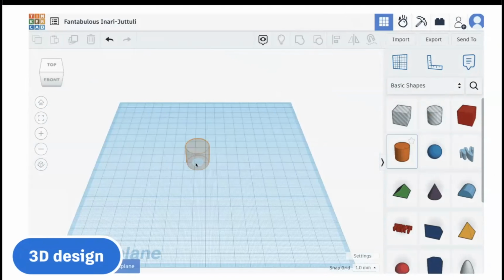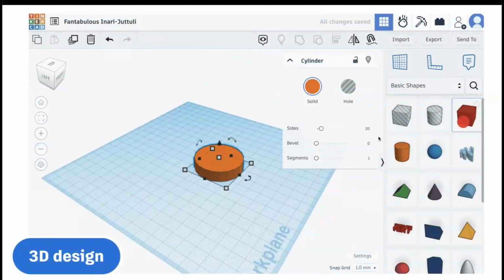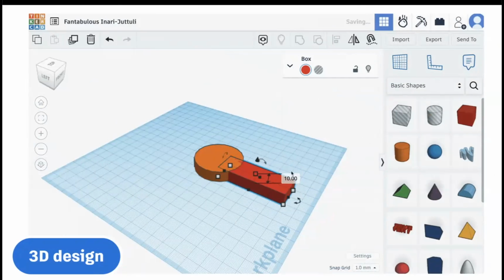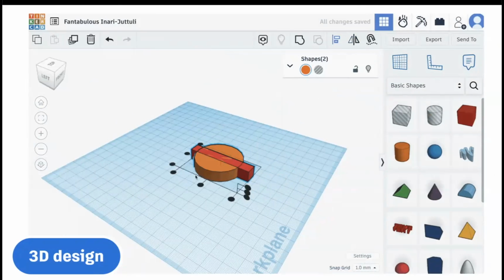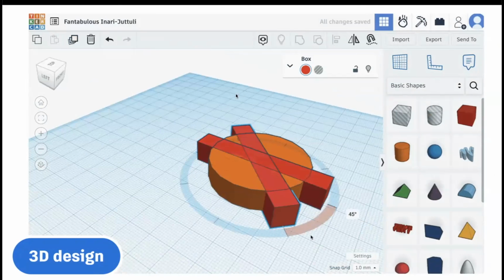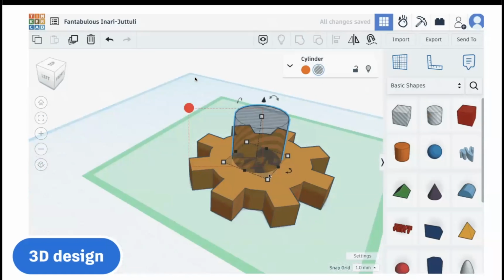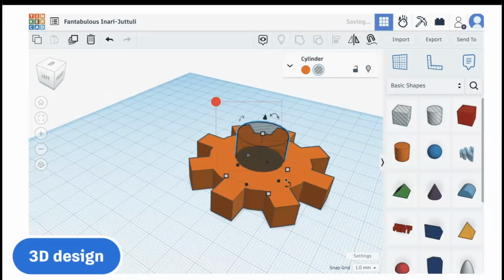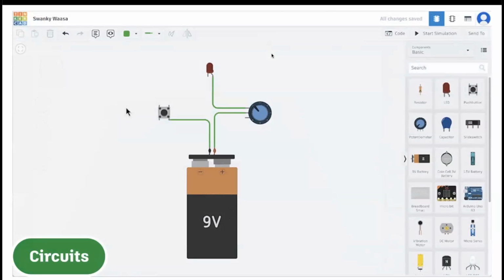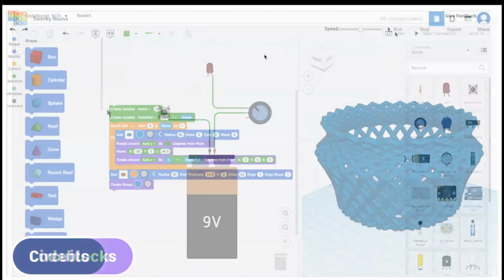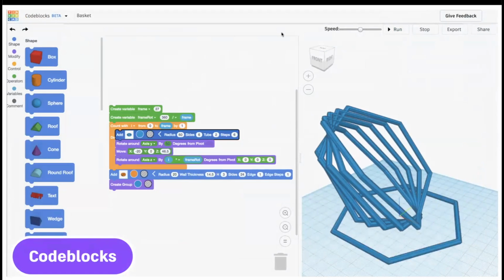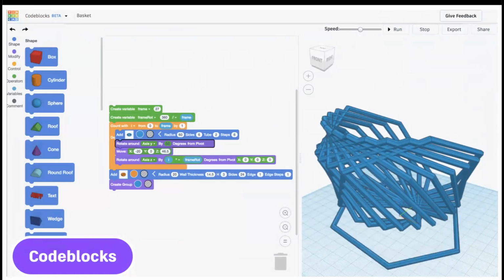We're not going to be talking about this feature very much tonight. But you can find out a lot more information about the 3D design feature via the Tinkercad blog or past webinars that we've run. And future Design and Make webinars will absolutely focus on a number of features in the 3D editor. We have the circuits feature, which I'm not going to talk too much about now because that's the whole goal for tonight. But as you can see, we can make electronic circuits, and that's what we're going to be diving into in tonight's webinar. And then we also have code blocks, which is something that we did in the Teaching with Tinkercad series, so you can go back and check that out.